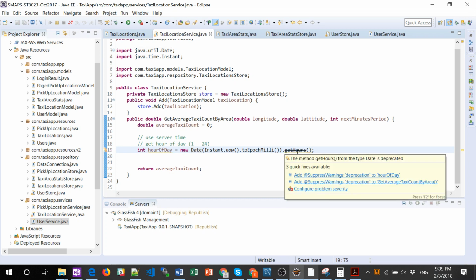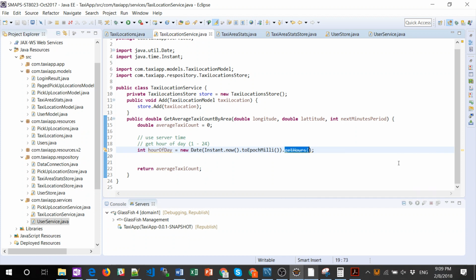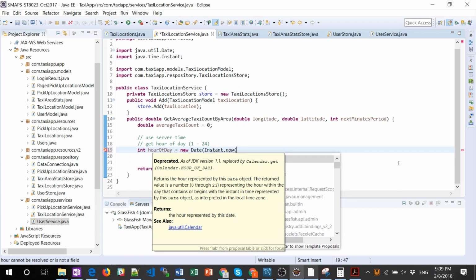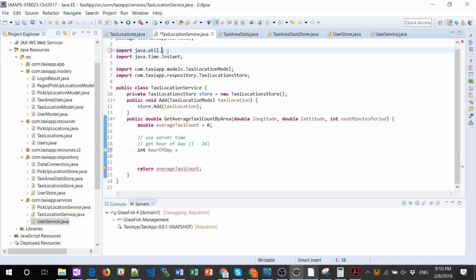Hours here. Oh, again. Calendar get hour of day. Okay. Java util calendar. Okay, now different now. They recommend new things.